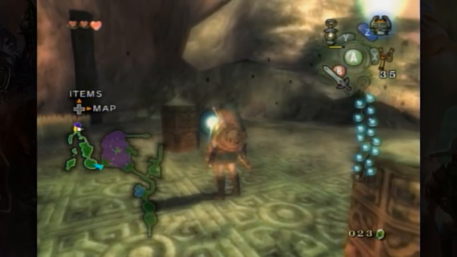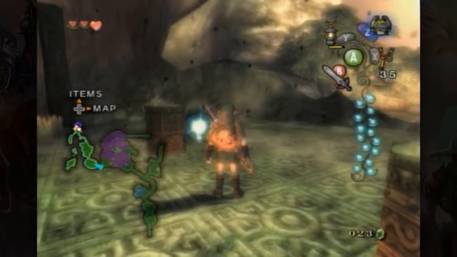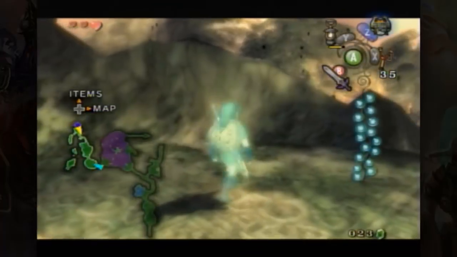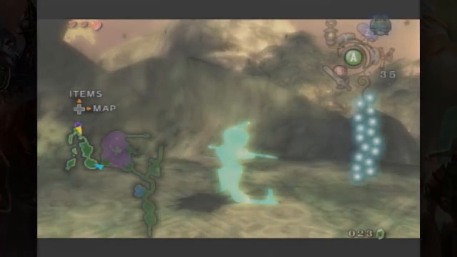I don't know, it's a little weird, but I guess you aren't supposed to be able to transform in Twilight anyways, so you shouldn't have to run into that issue anyways, but whatever. So after I collect the last tier, we get to see Link completely deform into whatever that is.